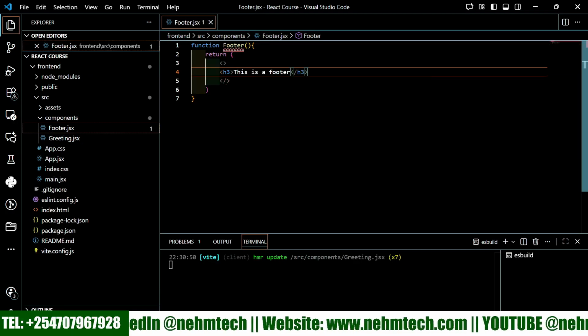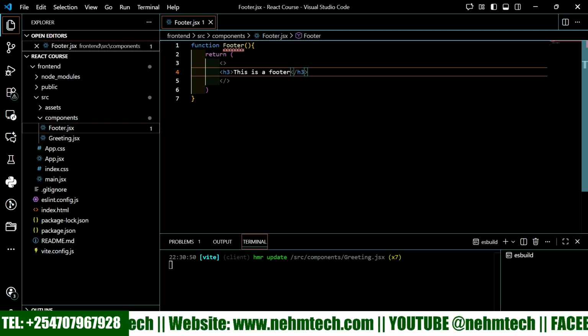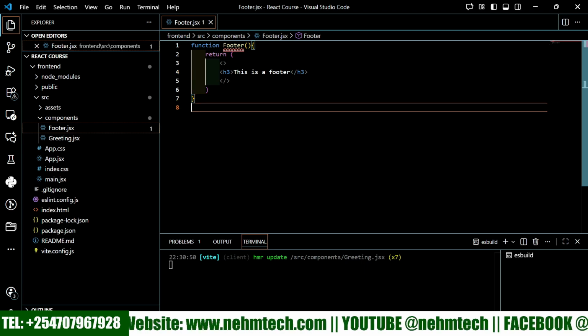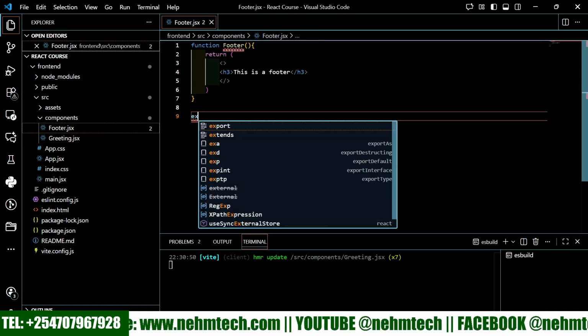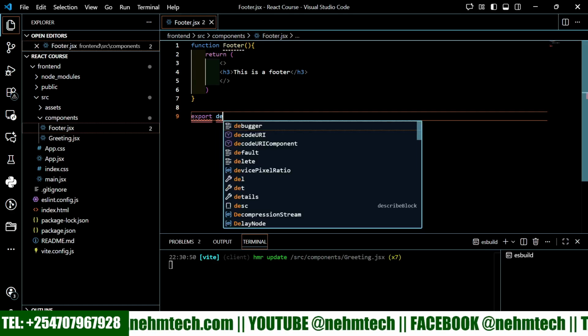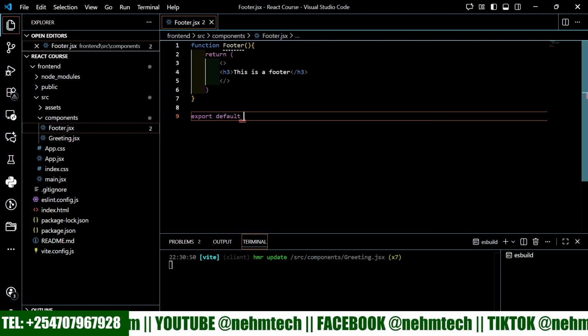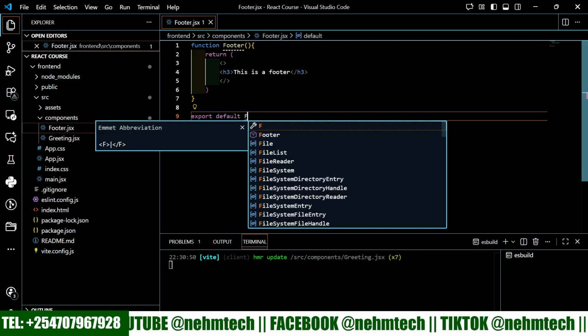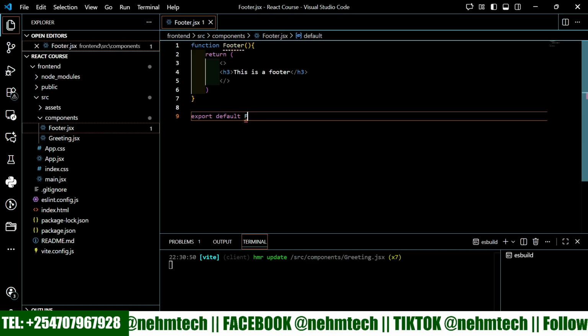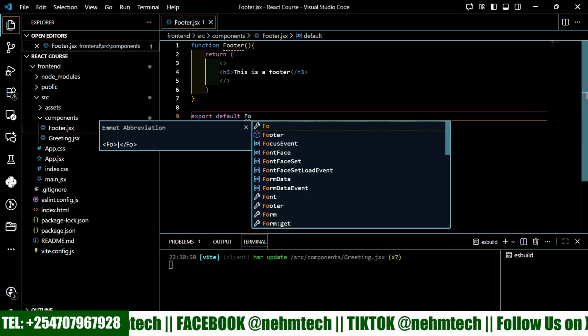Now, once you have created this component, for you to be able to use it somewhere else, you will need to export it. How do you export it? You're going to use export default, then the function name, which is footer.